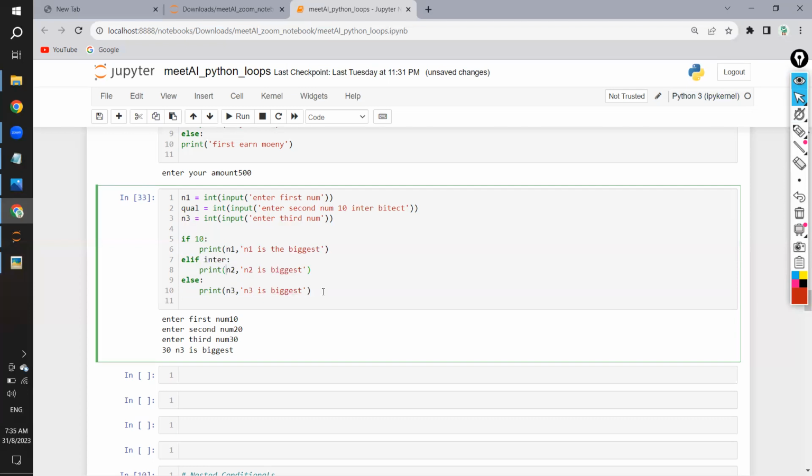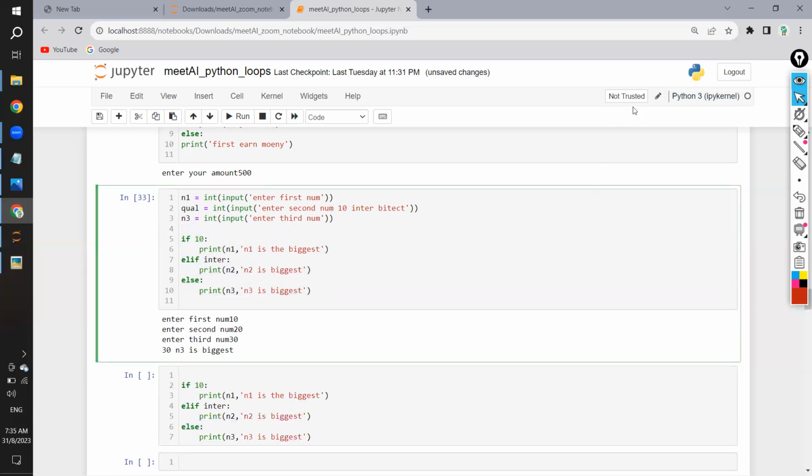Because there are two ways. If you're asking him to enter a qualification, we'll take this example and we'll close. So for example, I'm asking to enter the qualification, and it should be 10th or inter or btech.